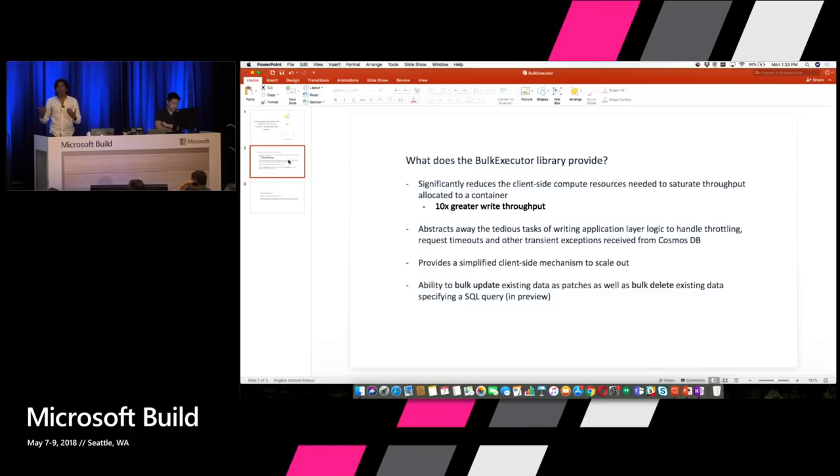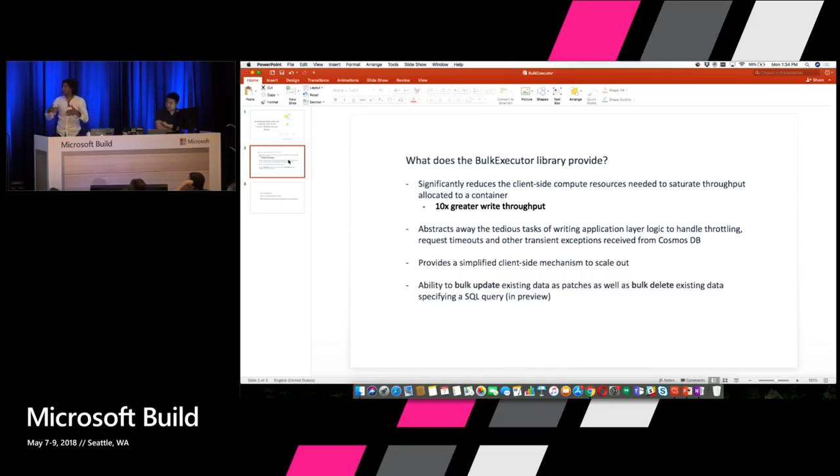And so imagine if you had a collection with north of 1 million or 2 million RUs. All you would have to do is spin up 2 or 3 of these VMs with the bulk executor library running on them, and you would be able to saturate the throughput of the collection. Versus in previous scenarios, you would have to spin up 20 to 30 such VMs.